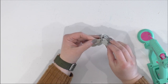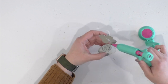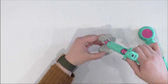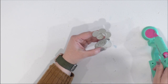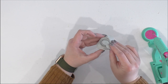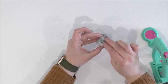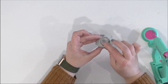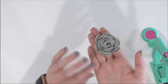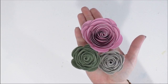We're almost finished with this one — I feel like it went a whole lot quicker than our felt one. We're going to finish it the same way as the other one, putting a little bit of extra glue on the bottom to cap it off. There we go — we'll let that dry a little bit and then flip it over. Look how pretty that is, I love this look!